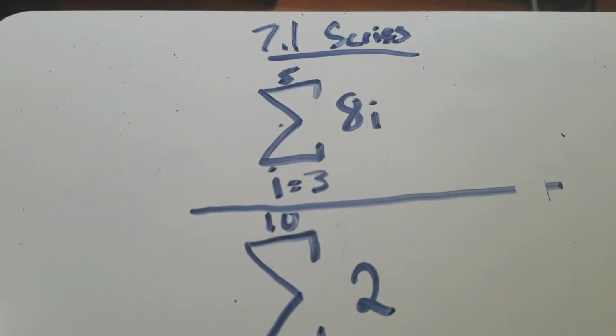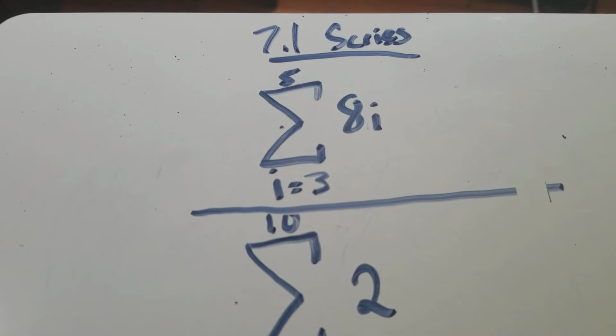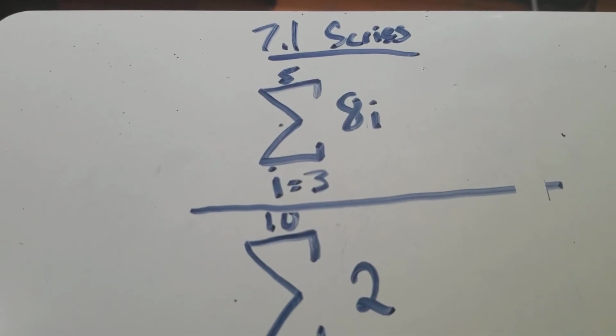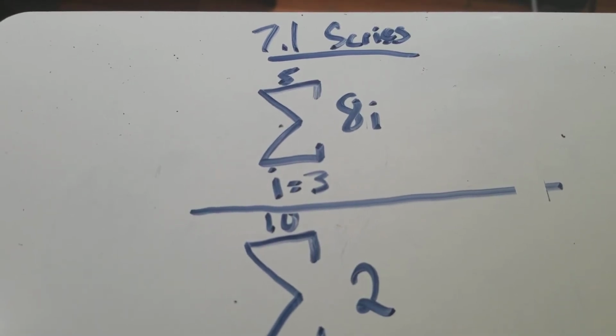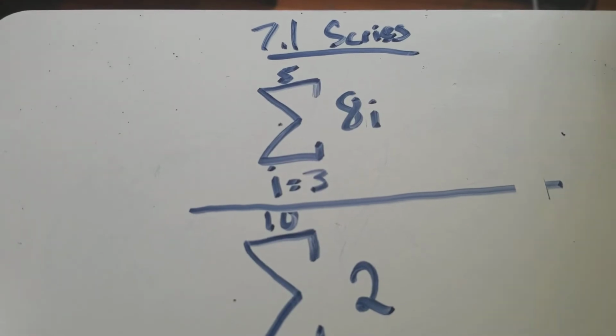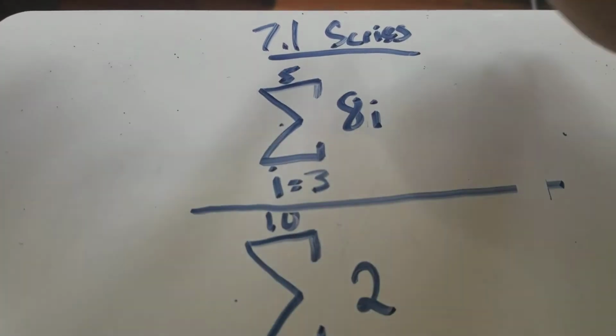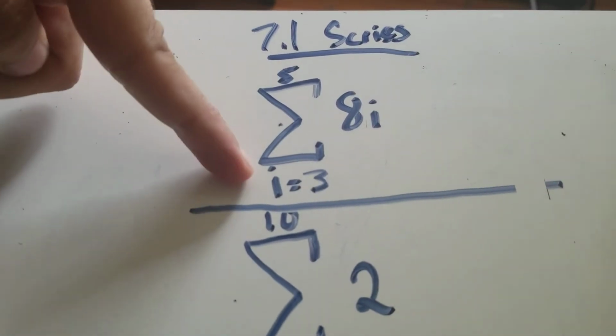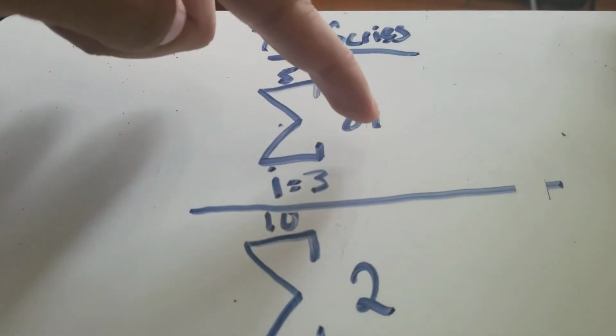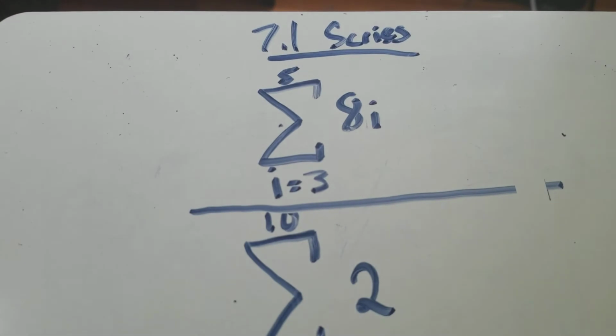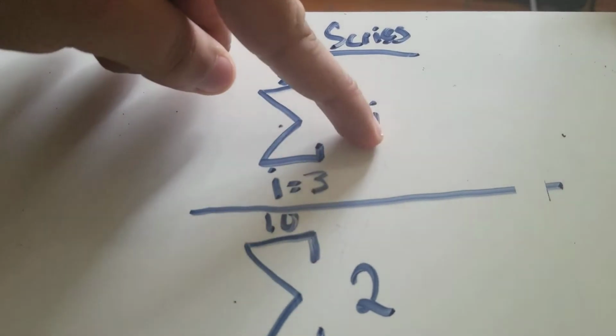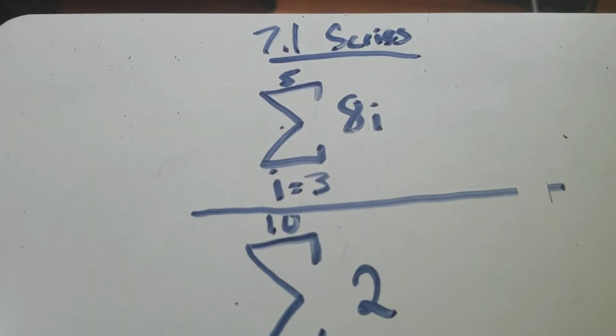All right, I put 2 examples here. I might do one more if I think about it. But let's talk about the top one. So I want from steps 3 to 5 to find the sum of this sequence 8i. So it could be any variable. Since it was i here, I match an i here. If it was an n, it'll be an n. If it was an x, it's an x. If it's a q, it's a q.